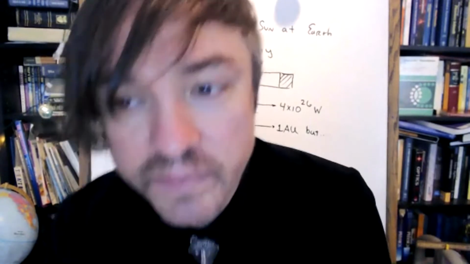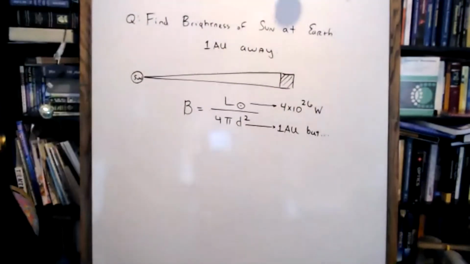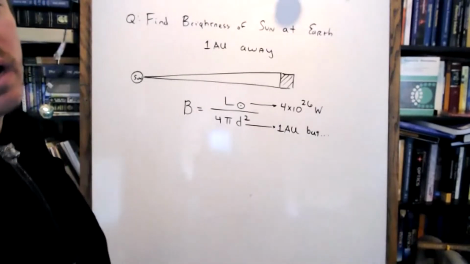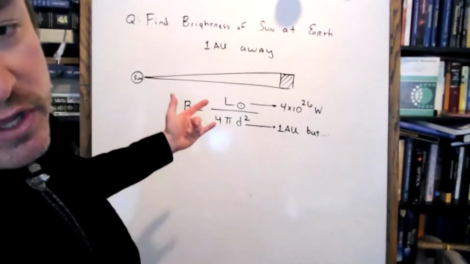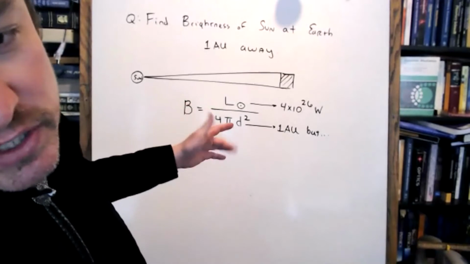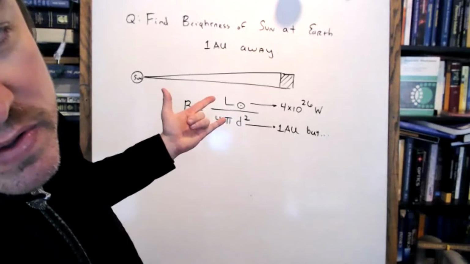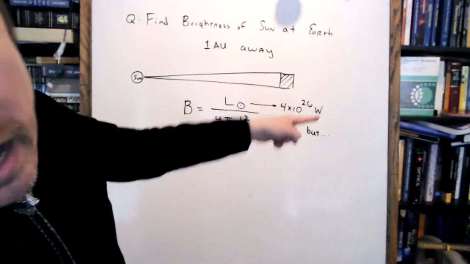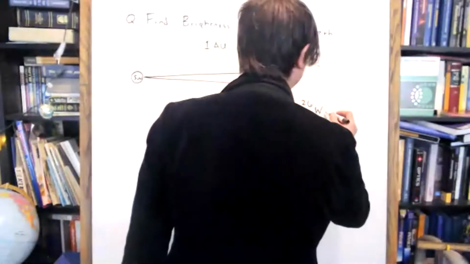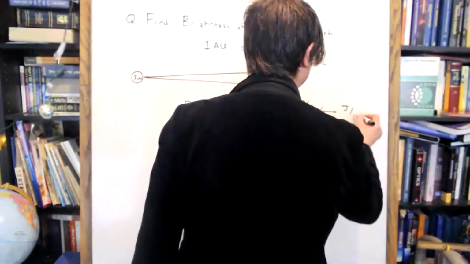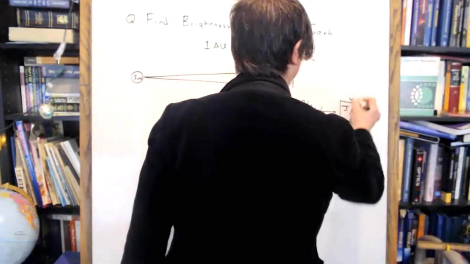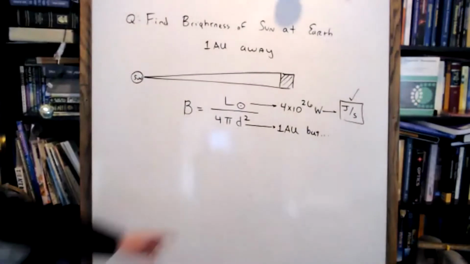I can try, but what are we converting it to again? I didn't hear you guys. Well, why don't you try to figure it out, which is even more useful. Like we're on the test, you'd have to figure it out. We want to use MKS units. I'll give you a hint: watts are MKS because they're joules per second. So watts are totally good for brightness.